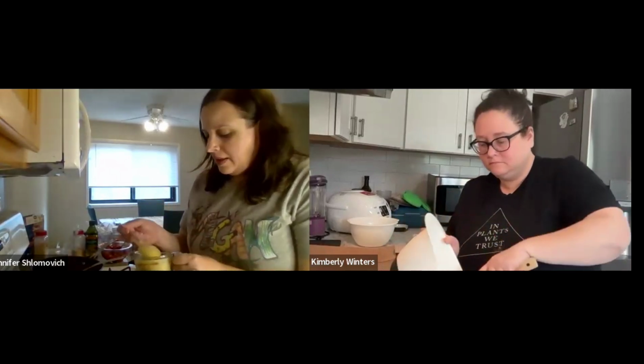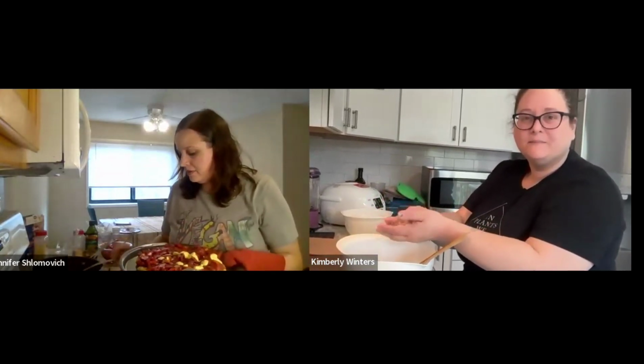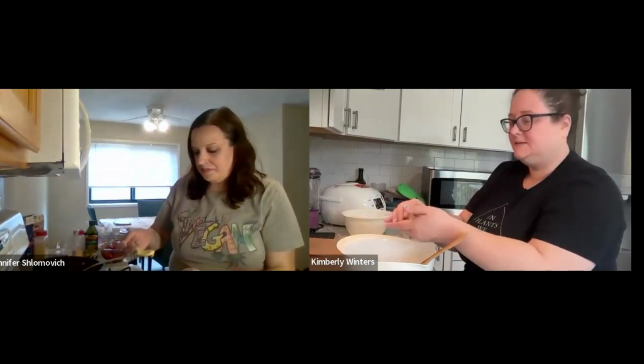And then if you wanted to use, and you don't even have to just make this for Passover. It's a pretty tasty recipe all year round. So I'm just drizzling on. Oh, this is hot. There we go. Here it is. I'm just drizzling on the cheese like this. Nice. So I'm going to continue doing that.